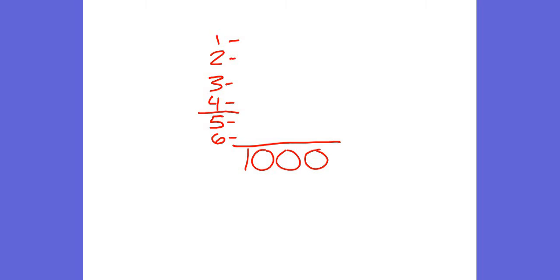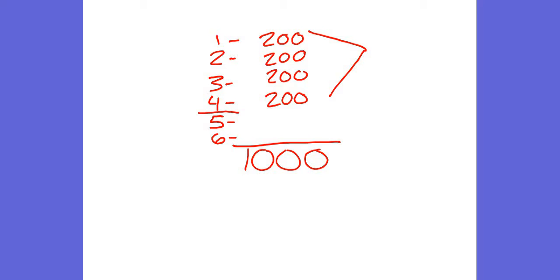Someone says 200 on 1 through 4. Okay, she said 200 here, 200 here, 200 here, 200 here. How much is that? 400. No, that's 800. And then what's half of 200? 100. 100. How much is that? 200. Do those 2 add up to 1,000? Yes. Okay, so that's how many of each puzzle piece they're planning to make.